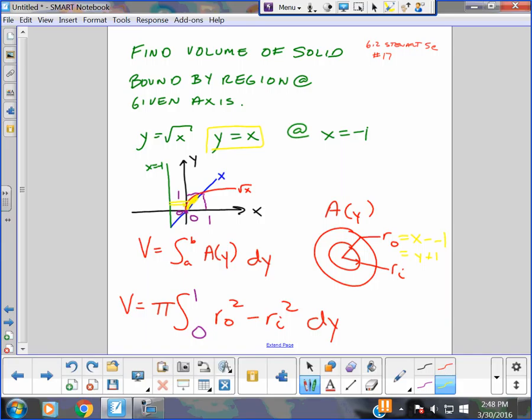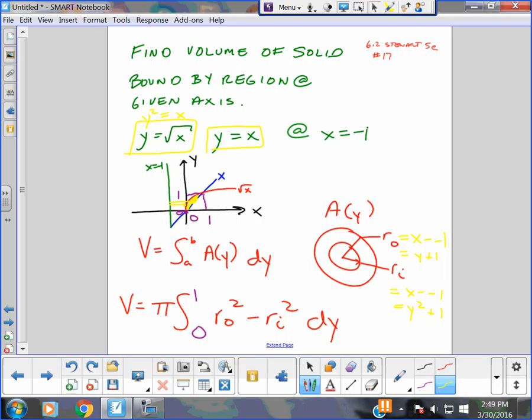On the inside radius, it goes to the other function. So what the other function is, still some x distance to the right. This is where it gets hard, okay? Still minus 1. But this time we got to use this function. Uh-oh. It's not x equals yet, is it? We just got to square both sides. What's x equal? X equals y squared. Now it's above the x-axis, so we know it's positive, right? So we're okay. So instead of x here, we can write this as y squared plus 1. Guess what I now have? I have my R outside and my R inside.